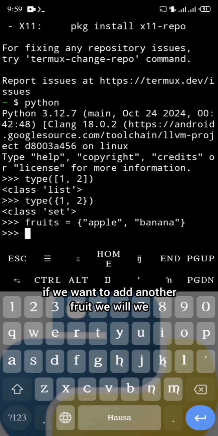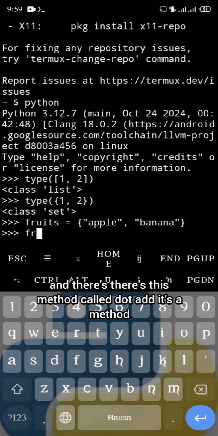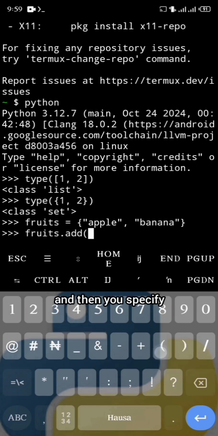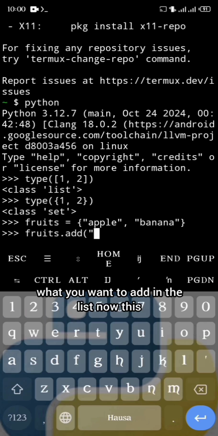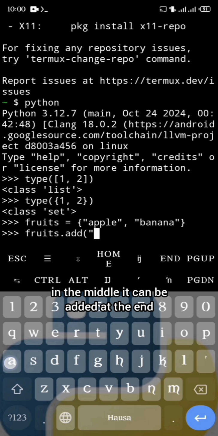So if we want to add another fruit, we can do something like fruits, and there's this method called dot add. It's a method, and then you specify what you want to add to the set. Now this addition can happen anywhere. It can be added in the middle, it can be added at the end.